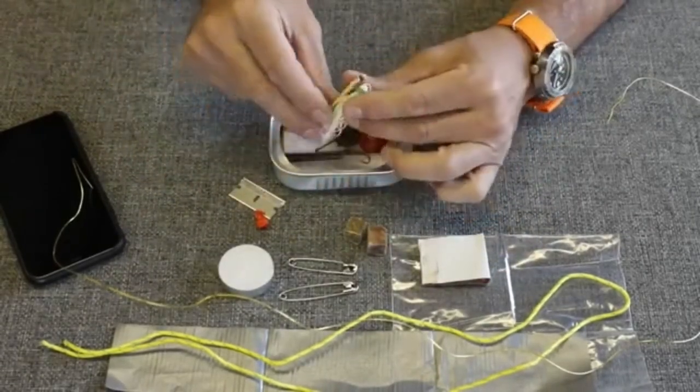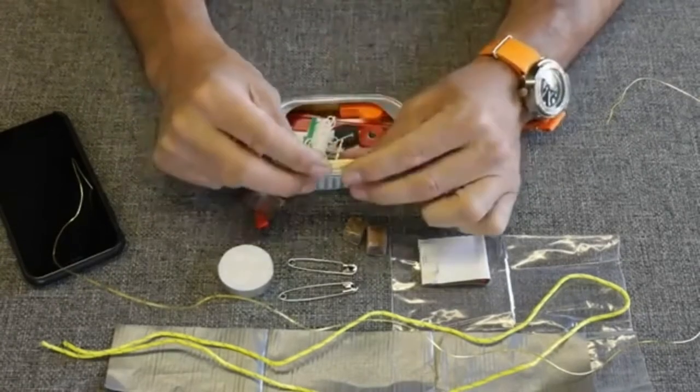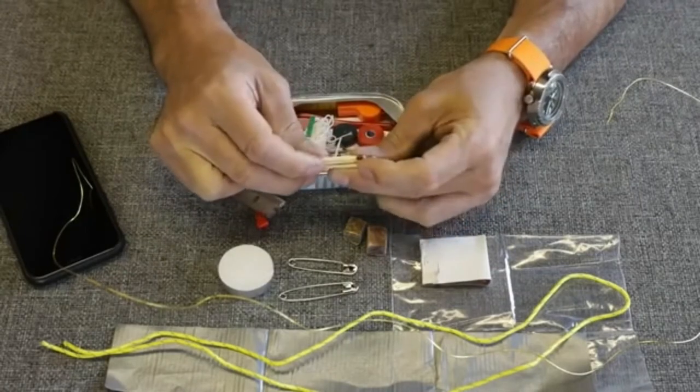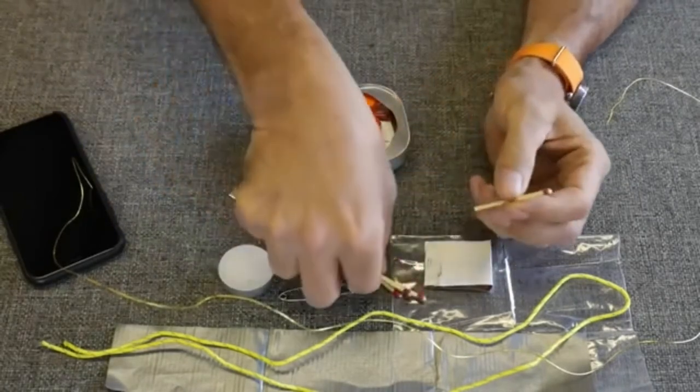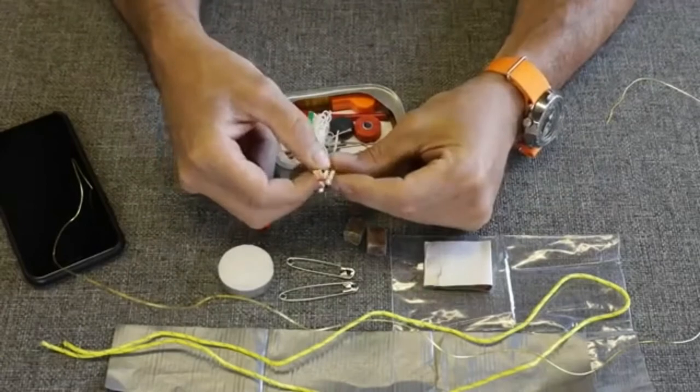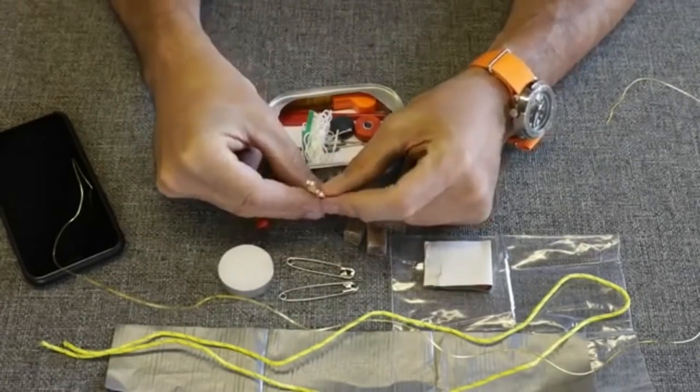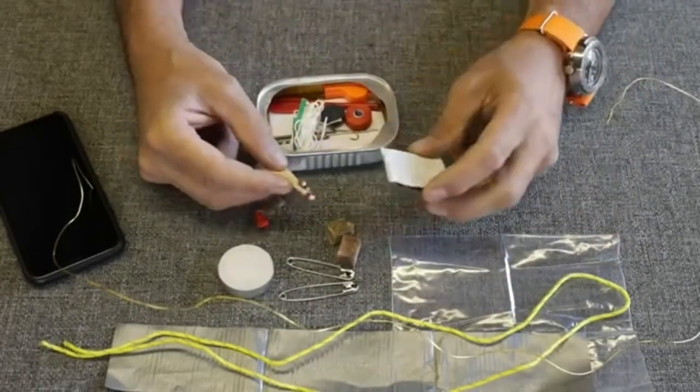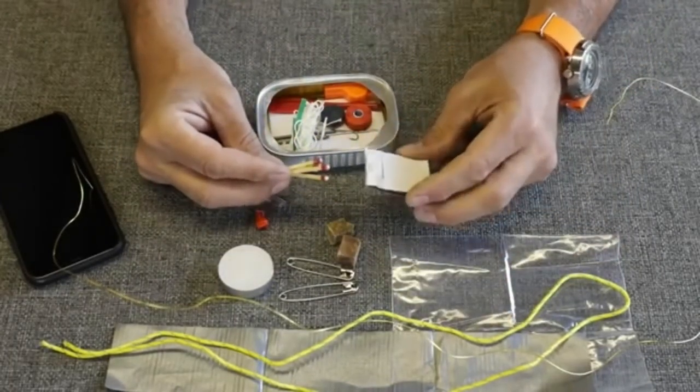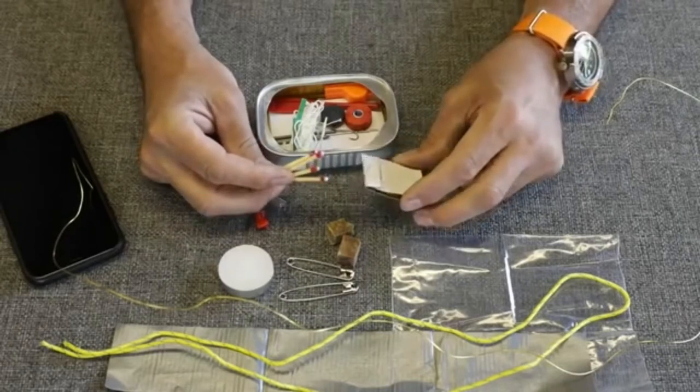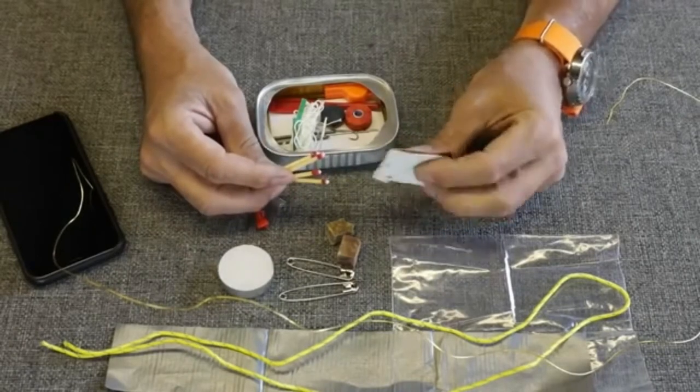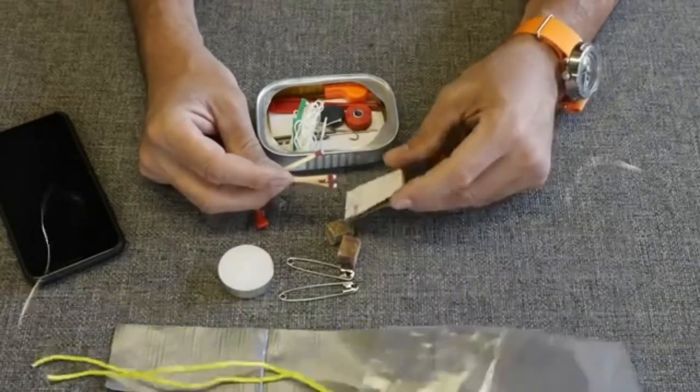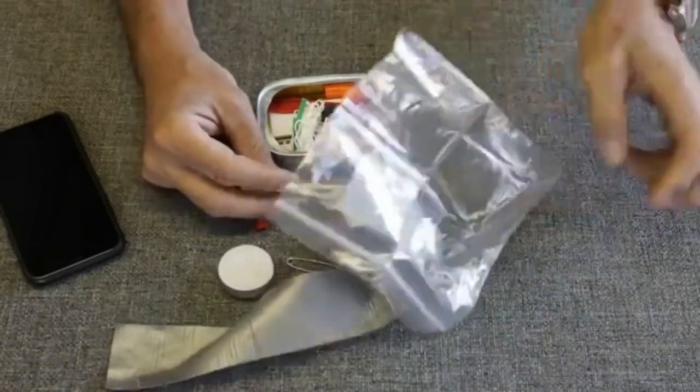So here we go. We've got redundancy. Oh, and they're wax matches and they're wax coated. Or they feel like they're wax. Yeah, they are wax coated. Someone has dipped the tips in these in wax to keep the sulfur and the igniter from getting ruined. That's a nice surprise. I like redundancy. When I put together survival kits, I always have at least two and preferably three ways to start a fire because I don't really trust these.